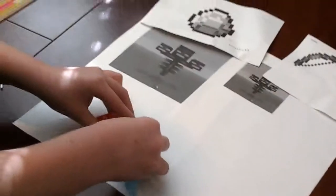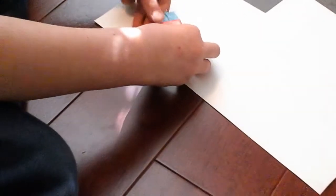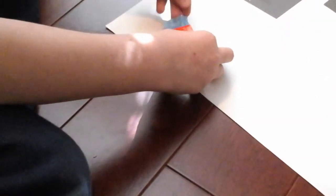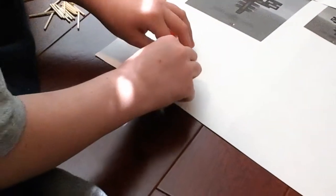Might have to put the drawer back in the case. Maybe. Might be a bit hard, but it will work. And see, the paper comes out the other end. Just leave it like that. Then, oh, it smells like match in here.